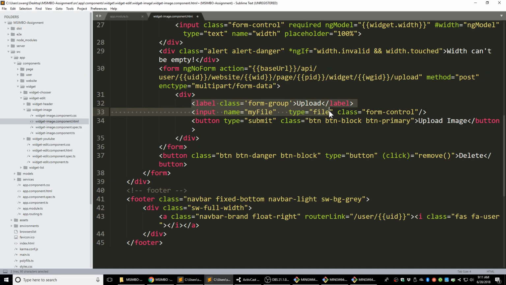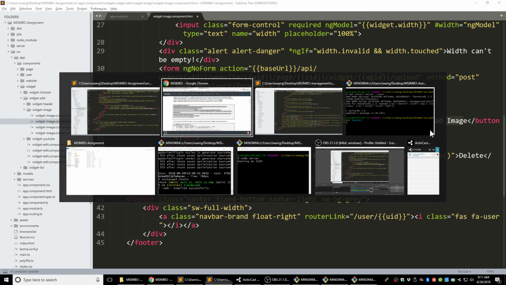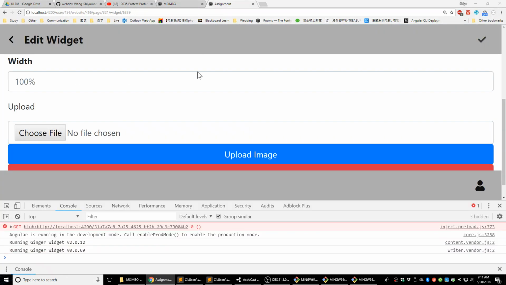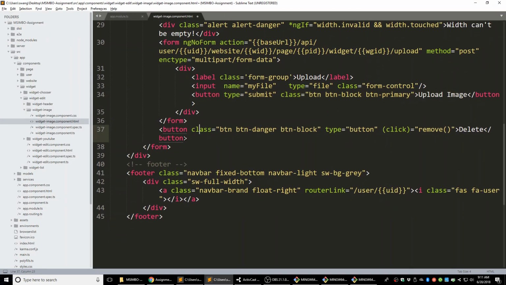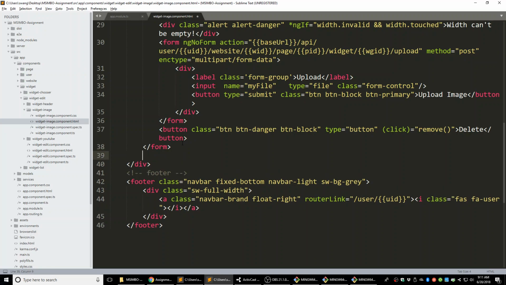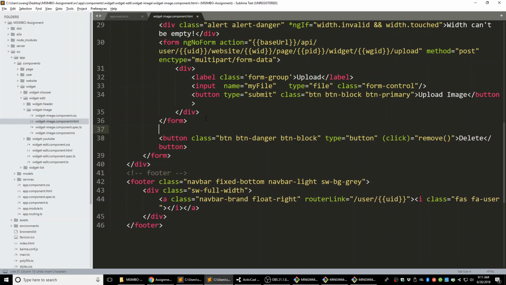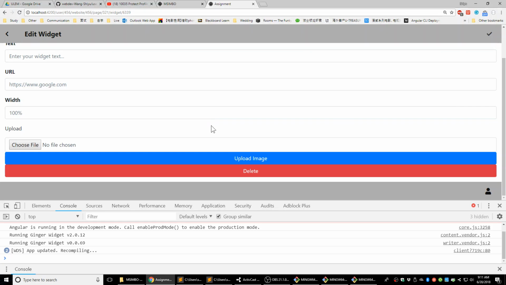And here just a label, just an input, and a button, like the upload image button. So the page will look most likely the same. Okay, still have an input field and still have an upload image button. We can add a BR there to make it look better. BR. Okay, have some space between the two buttons.